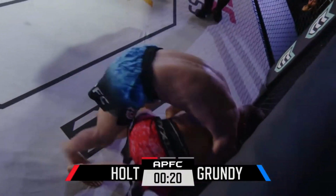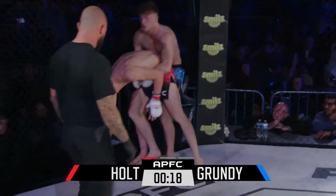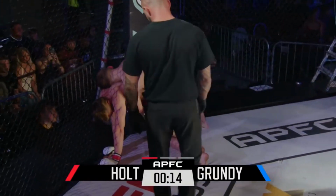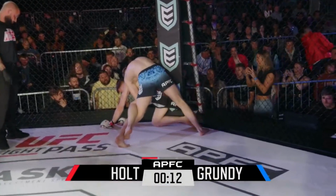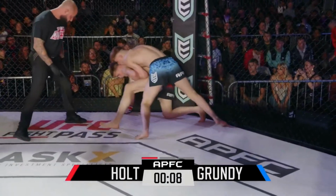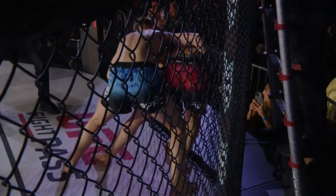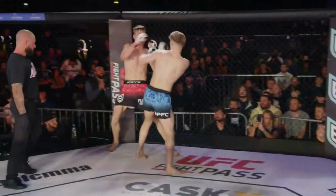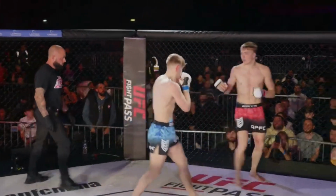But another base strip right there as well. Really trying to use that body lock to lift. Oh, Dan putting his hand out, not completely landing flat on his back right there. It's a bit of a dangerous way to defend the takedown there, Jason. You can dislocate your arm. Yeah, you can. We've seen that many times in this sport. It can happen. It can be very dangerous, but he's almost up. Separated. Oh, last couple seconds here.